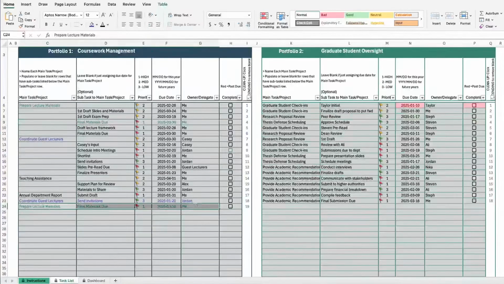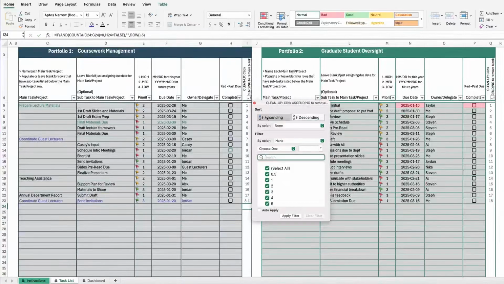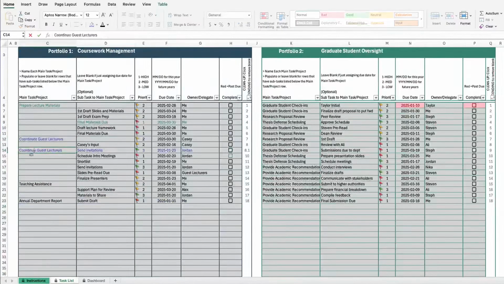So in this case, I want it to be just after task 8, so I'll jot in 8.1. Then do the cleanup sort, and there it is. To now get this task to follow the default numbering system, just drag from above or copy and paste from another cell in the column, and it will now follow the normal numbering system.